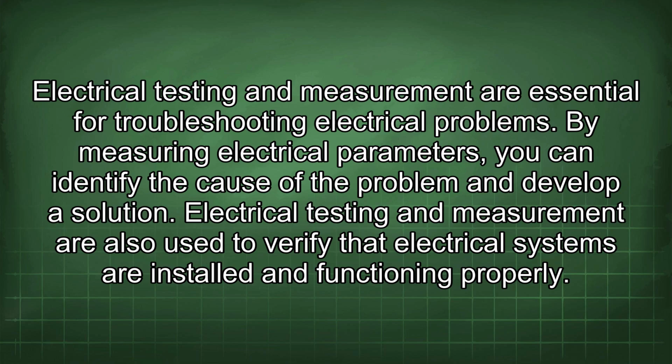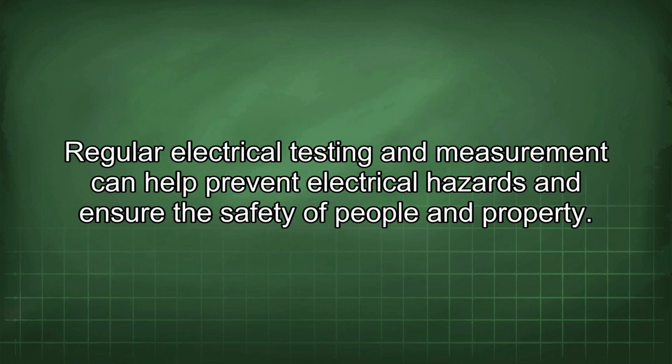Electrical testing and measurement are essential for troubleshooting electrical problems. By measuring electrical parameters, you can identify the cause of the problem and develop a solution. Electrical testing and measurement are also used to verify that electrical systems are installed and functioning properly. Regular electrical testing and measurement can help prevent electrical hazards and ensure the safety of people and property.